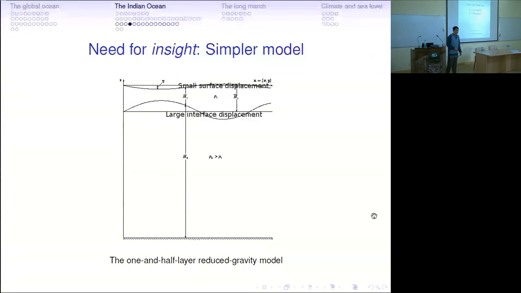We need insight, and that's the game we are playing. We are not happy just to be able to tell what will happen. We also want to know why it's happening. Just as we were not satisfied by just describing the current that doesn't change direction, but why? Why does the Somali current flow the way it does? Why does the East India coastal current or West India coastal current behave the way it does? And unless you understand, you will not know when your prediction is valid and when it is not. So that is what we will do when we come back.